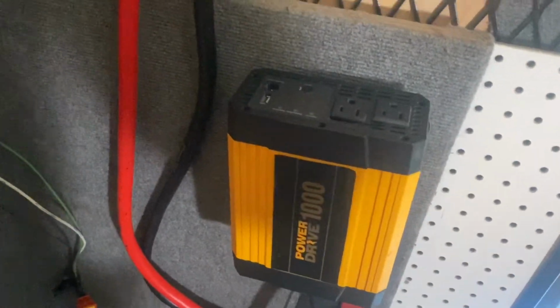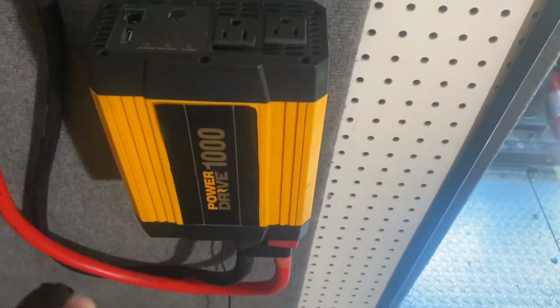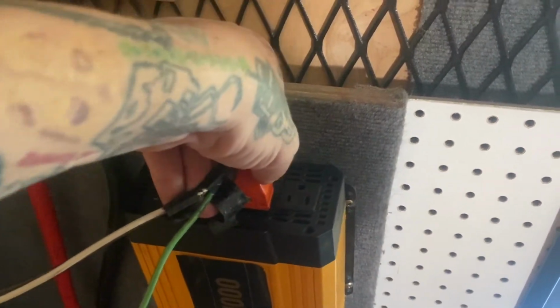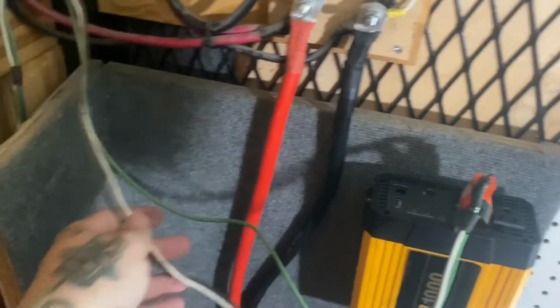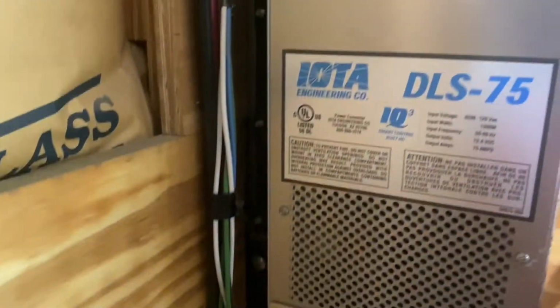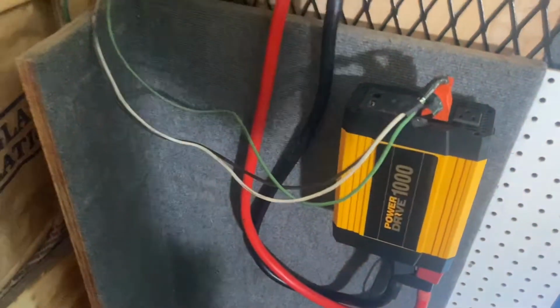I don't think it's a pure sine wave. I don't know, but I'll upgrade that sometime. But I'm not really using it at the moment. But this is the plug that was plugged in it. So that wire is coming from, it goes all the way up there and it goes up to the front also. And it's tucked back behind this. I don't know exactly where it's getting this juice from. It might be getting from those batteries down there. I don't know. But I'm not using that until I figure out more about it.